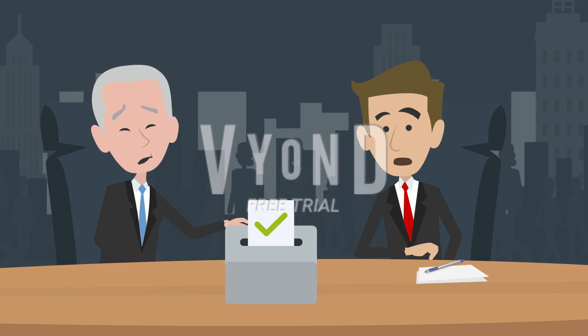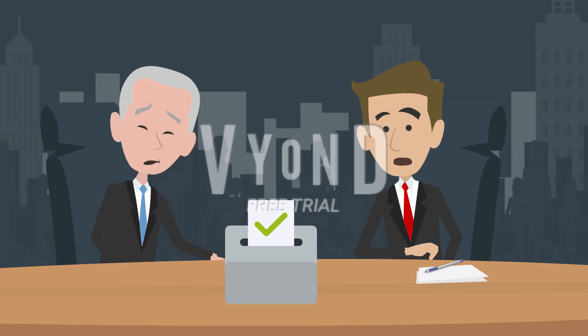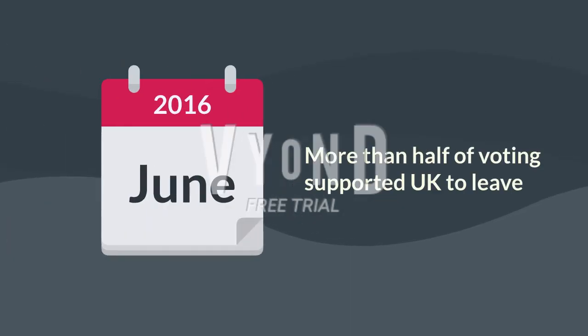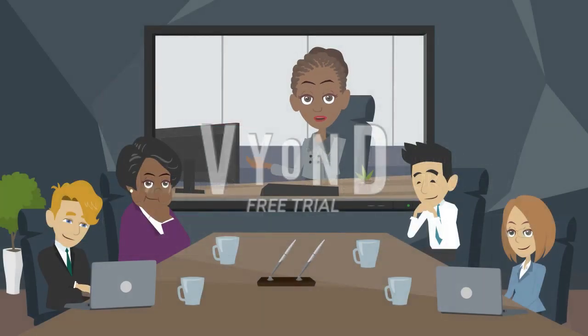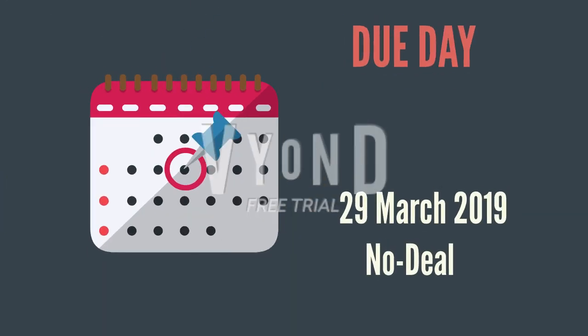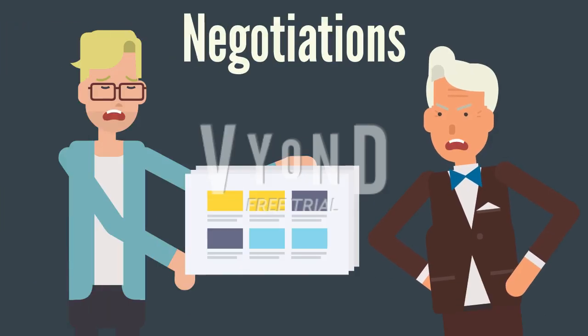Brexit refers to the withdrawal of the UK from the European Union. Following a referendum held in June 2016, more than half of the voters supported the UK leaving the EU. After that, a 2-year negotiation was conducted. Until 29th of March 2019, a no-deal outcome forced the EU to extend the time for the UK to deal with Brexit. During this period, Brexit has caused a worldwide influence.